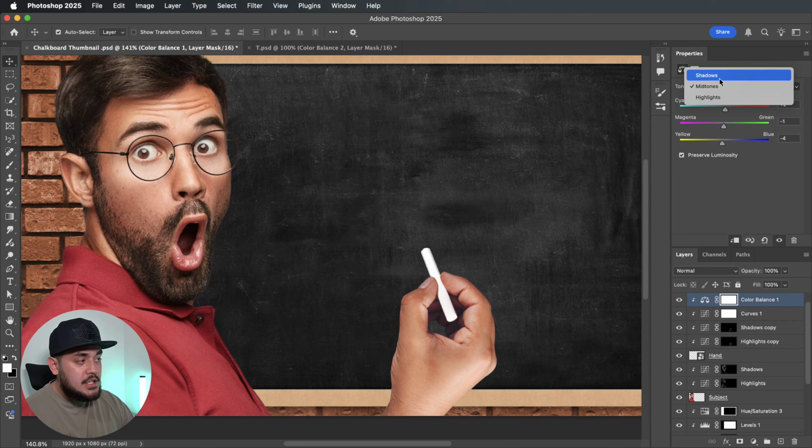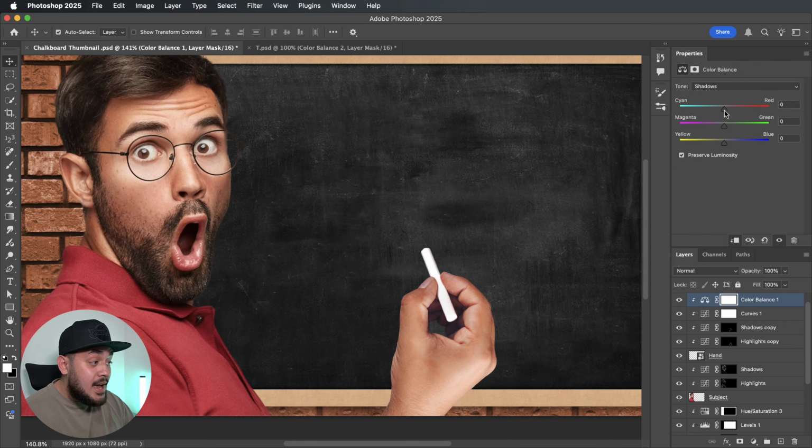Let's go into the shadows and adjust these sliders as well. So I think +1 will do here. Let's go to the magentas. Let's keep the magentas at 0. Let's go to the yellows and add a bit of yellow into the shadows. -1, yeah, that looks pretty good to me. This is before and this is after. So we've just really added some yellows into the hand. Nothing more than that. And for the highlights, let's quickly go ahead and adjust those.